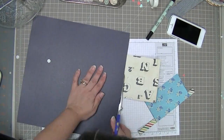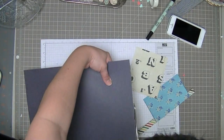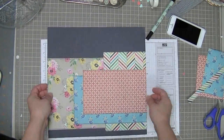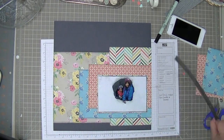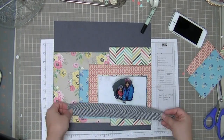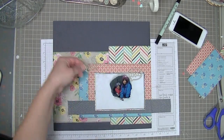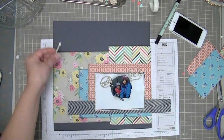So now I'm just trimming off all of the excess pieces, and those pieces are sometimes what I use to put up in the top corner, so I'm going to hold those on the side in case I want to use them there. And then this is a piece of trim or ribbon. It's a black chevron print, and it came in the Studio Calico kit.